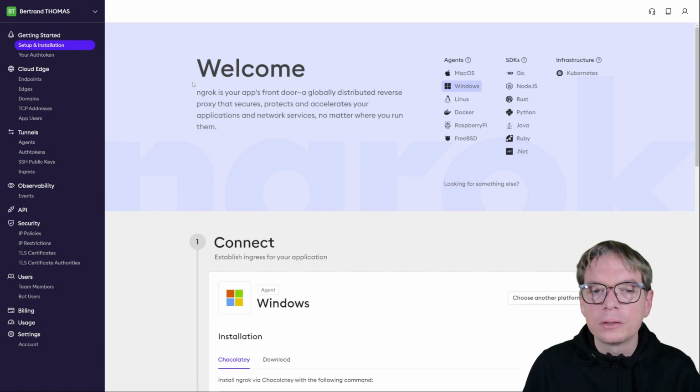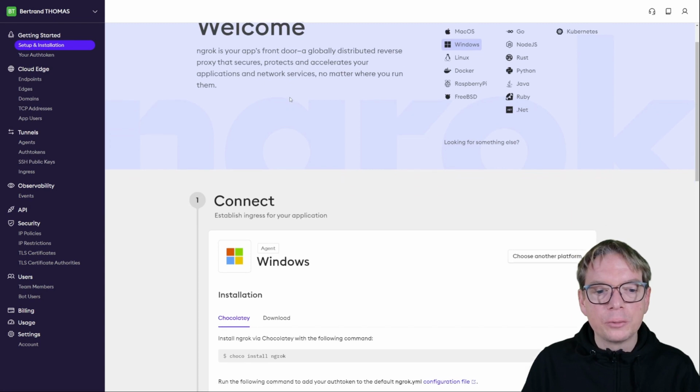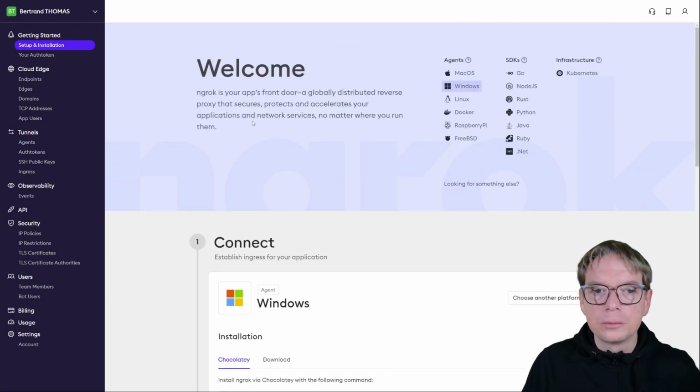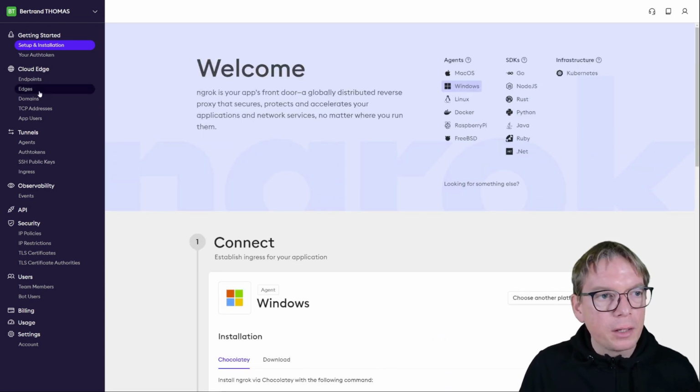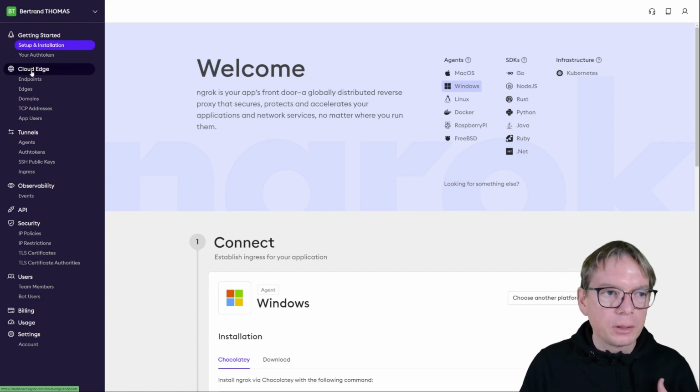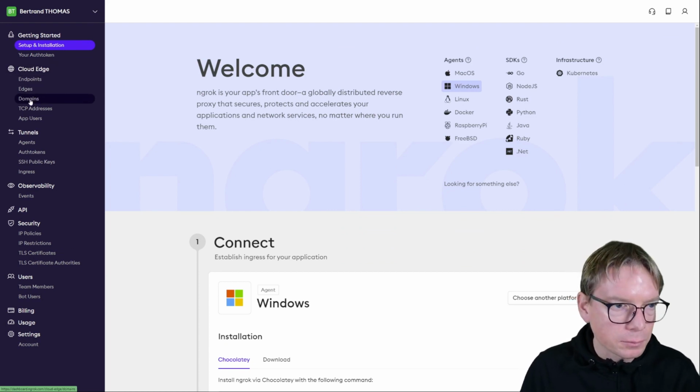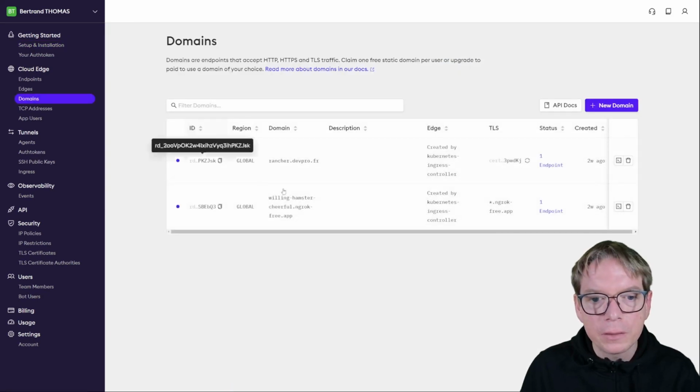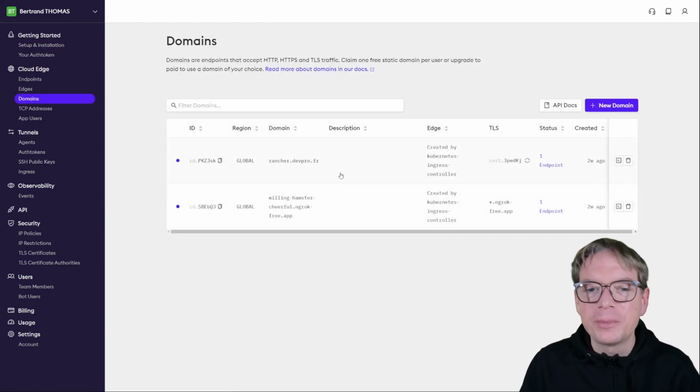So here I am on the ngrok dashboard. I'm recognized. I've got the welcome page, and there is something to ease the first steps. And on this, you can look at the different parts. So what is very interesting for me is the cloud edge part. And if I go in domains, I can see that I've already played with ngrok.